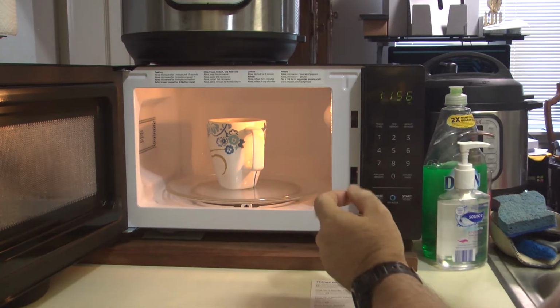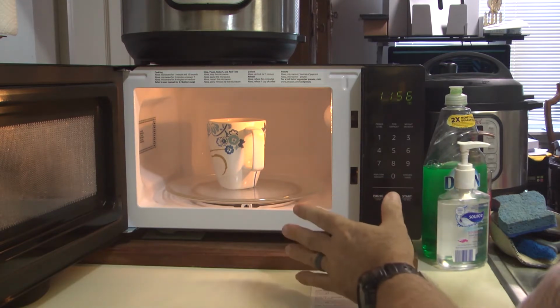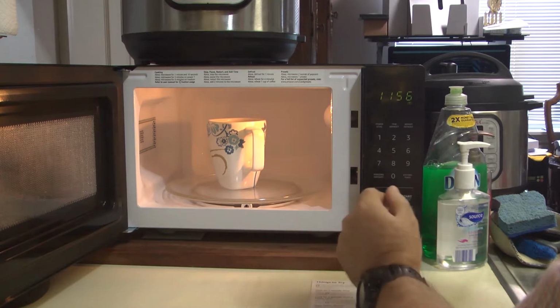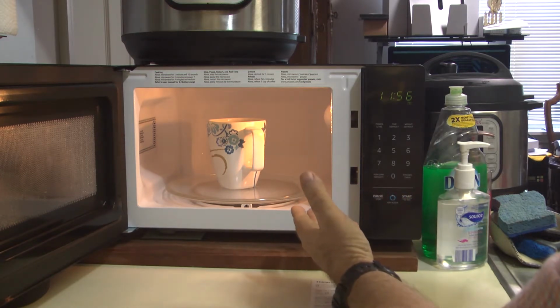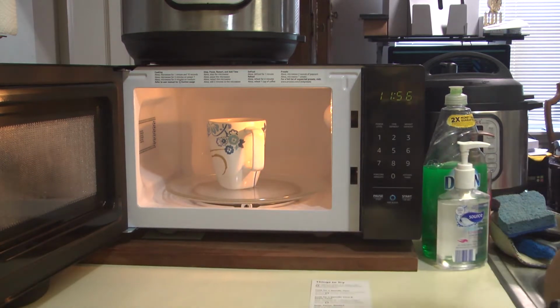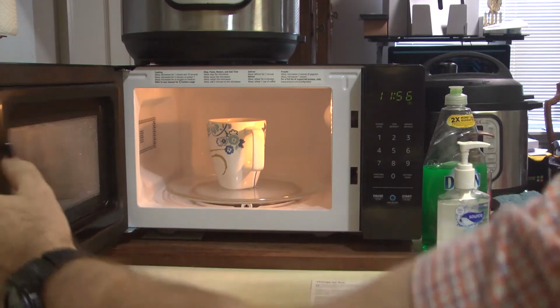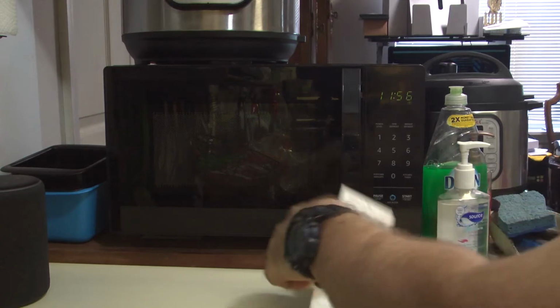And the catch here is I hope this will handle most of our needs. I was hoping they would have a 0.9, but they don't. This one's 0.7 cubic feet. They hollowed out the door, the left side and the back to accommodate a little bit larger bags or items that might go in there. This is their way of conserving space, or the footprint we should say. So it's a good microwave so far.